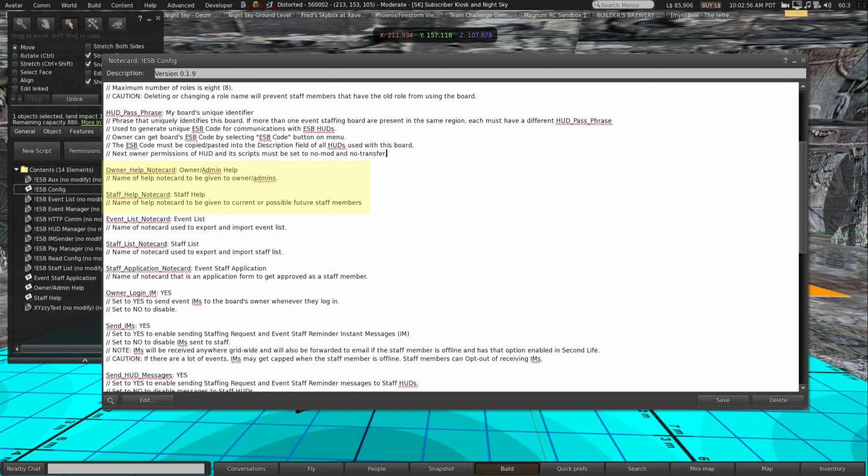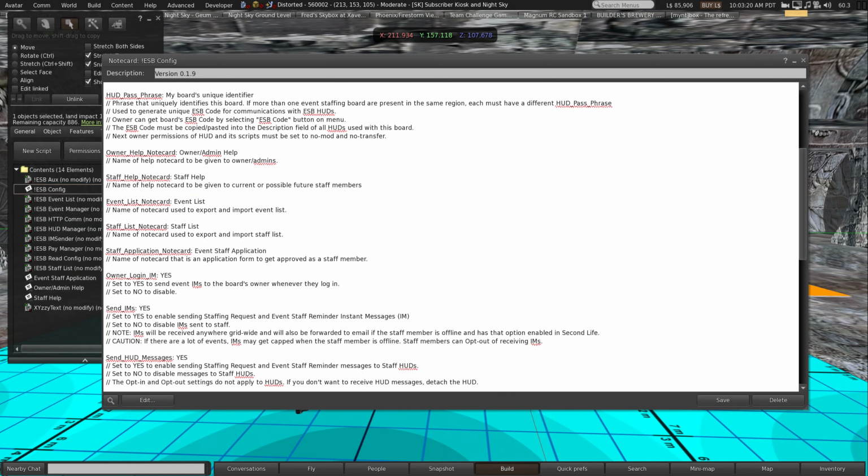The note cards for the owner admin help and the staff help are arbitrary names. I've picked some generic sounding names, but if for some reason you want to name these something different to be given out with the help button, you can change the name of those note cards here.